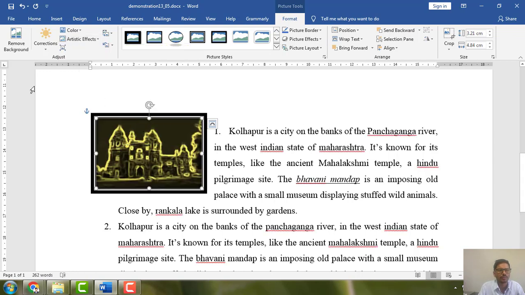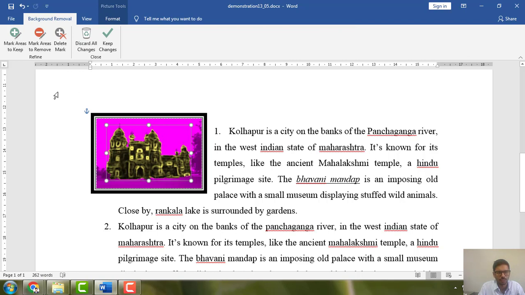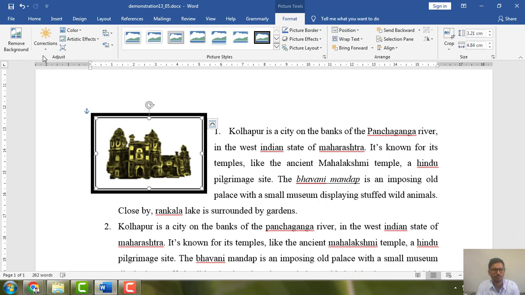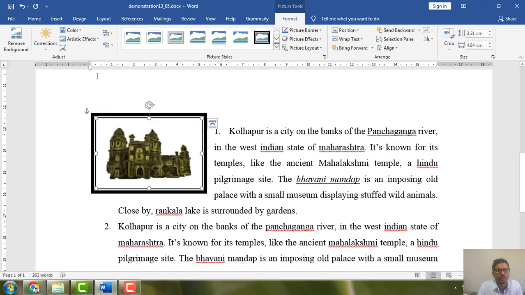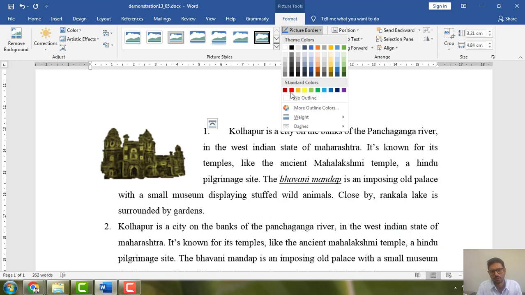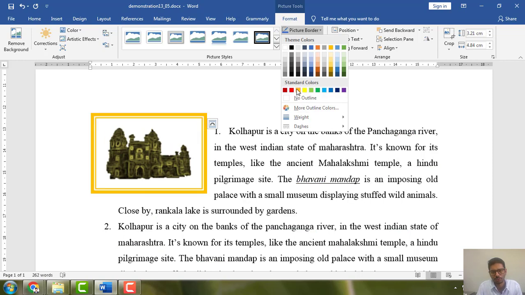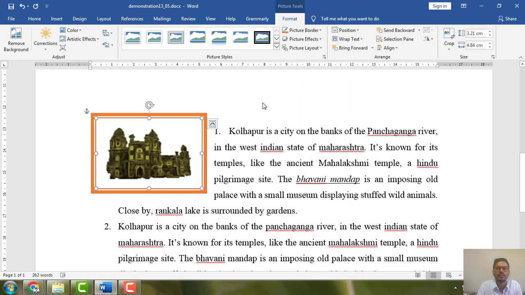Effects also you are able to see, and you can see that the background can be removed in just one click. You can do the corrections. Also you can do many more things here, picture borders and all. Border, if you want, you can change it. So many things can be done with just these options.